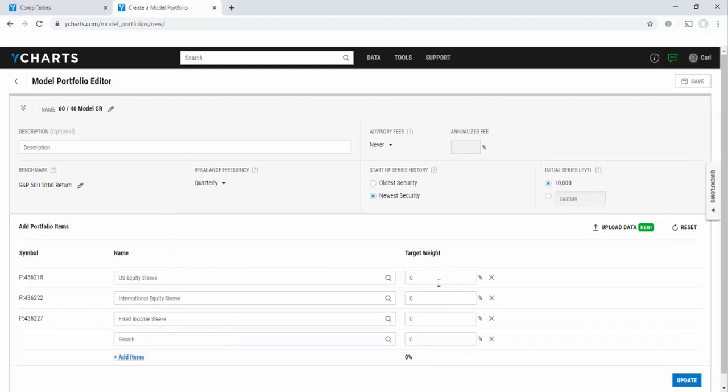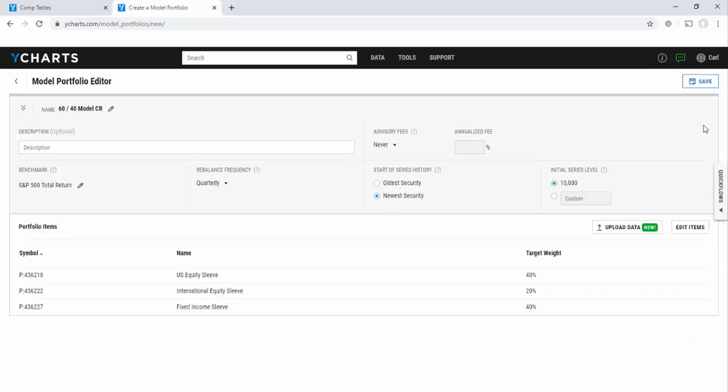So then after all 3 of those sleeves are added, we then just need to adjust the target weighting just as we would with a mutual fund, ETF, or stock by typing in those figures. And once we have that equal to 100%, click on Update and then Save.